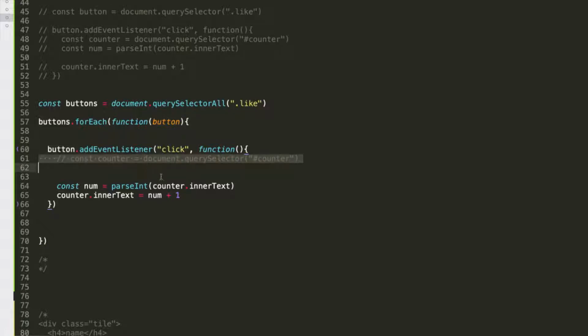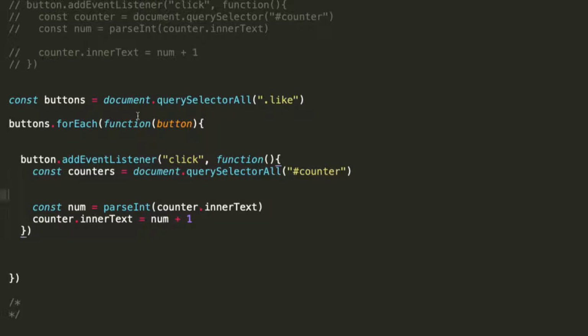So the idea would be, in a very similar fashion, we can actually find all of the document.querySelectorAll counters like this. I'll change this to counters. And ideally the indices should match up, right? So the second argument to a forEach, to this function, is that you can actually grab the index like this. Yes, you can grab the index like that. If you look up the documentation, they have all the arguments. The basic one is always just the element, but the index you can add as a second argument if you need it. So in this case, we are going to use it. So I could do something like this: counters, square bracket, index.